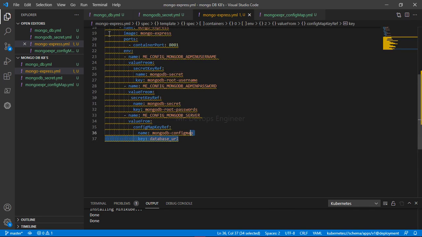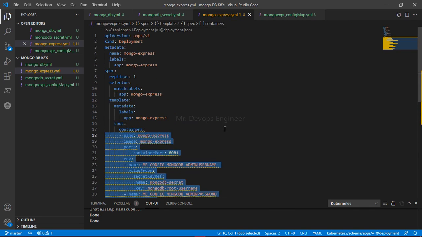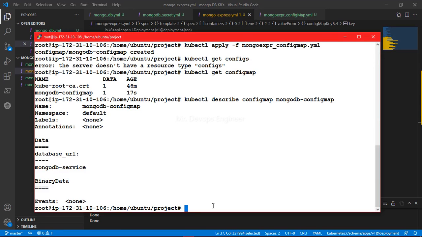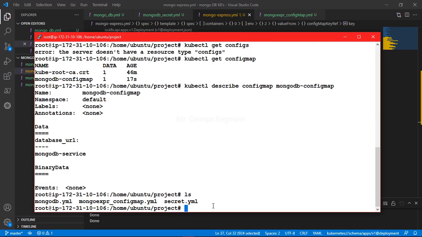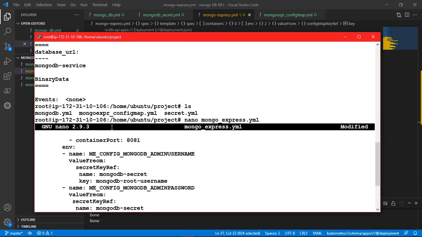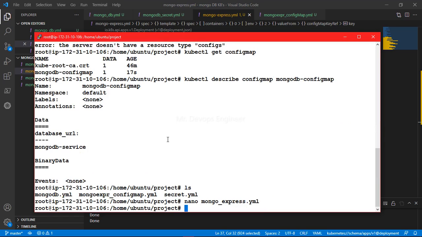Now let's copy all these contents from here and let's go back to our server project, and here you have to create the express, right? So I'm going to create Mongo. Naming convention is very important, right? If you are working in an organization, if you are doing this for learning, then that is fine, but make sure you are doing it properly. Okay, so let's see the content once again so that we can see the proper indentation part.